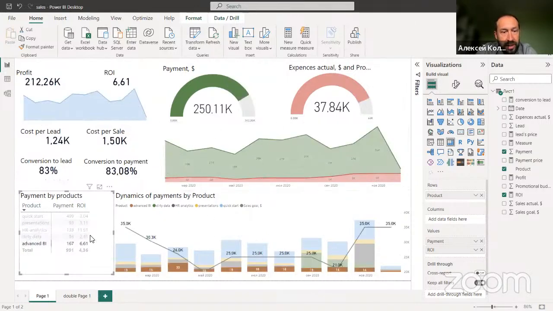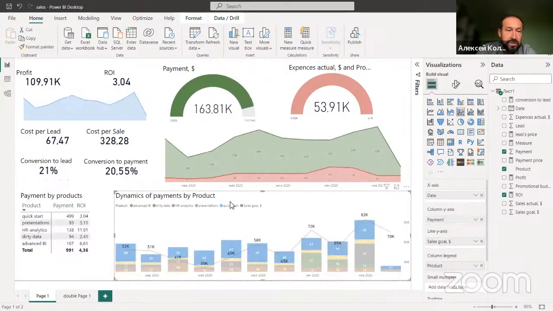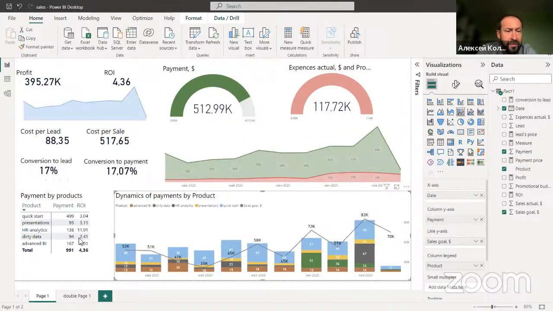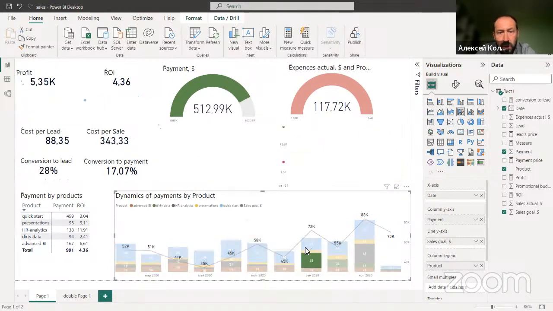and this chart. But this clustered bar chart is still overwhelmed, because here we have too many blocks.